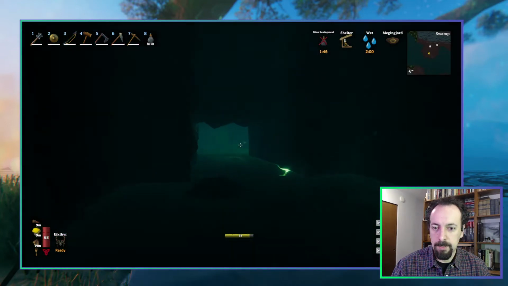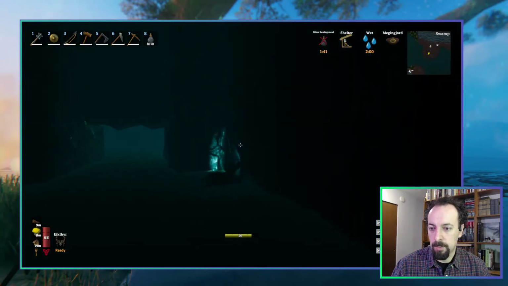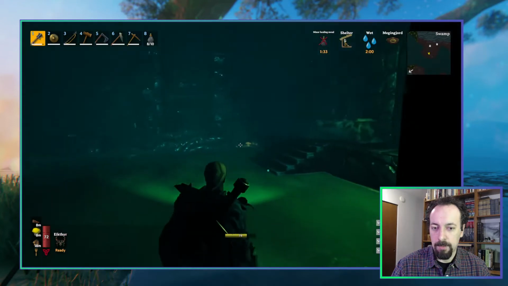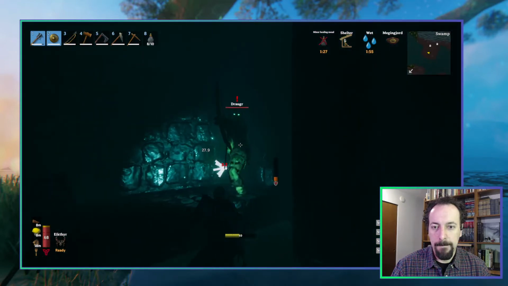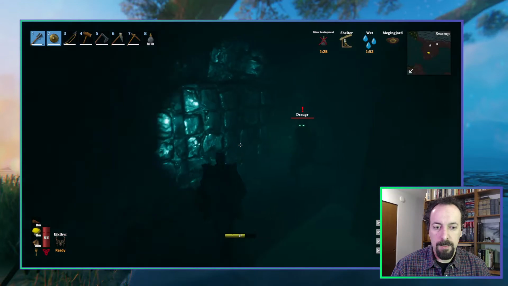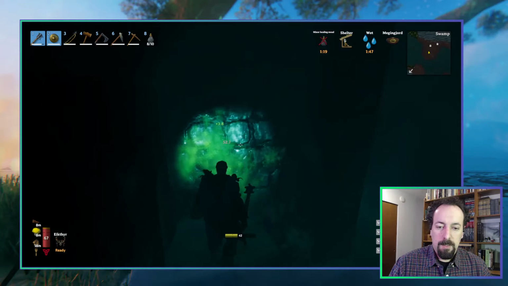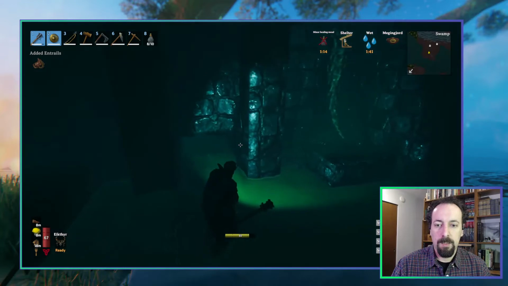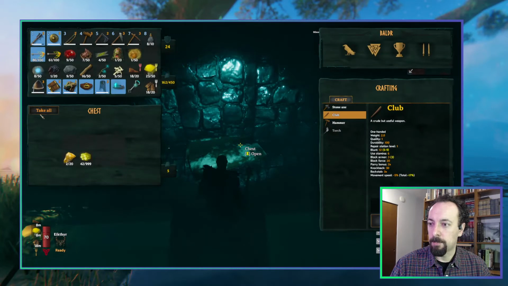Okay, let's see if we can bait him to come this way. Doesn't seem like it. Alright. Well, let's see how fast we can knock him out. Okay. Took a couple arrows, but not too bad. Okay, so now we're more or less safe. We can open things up.